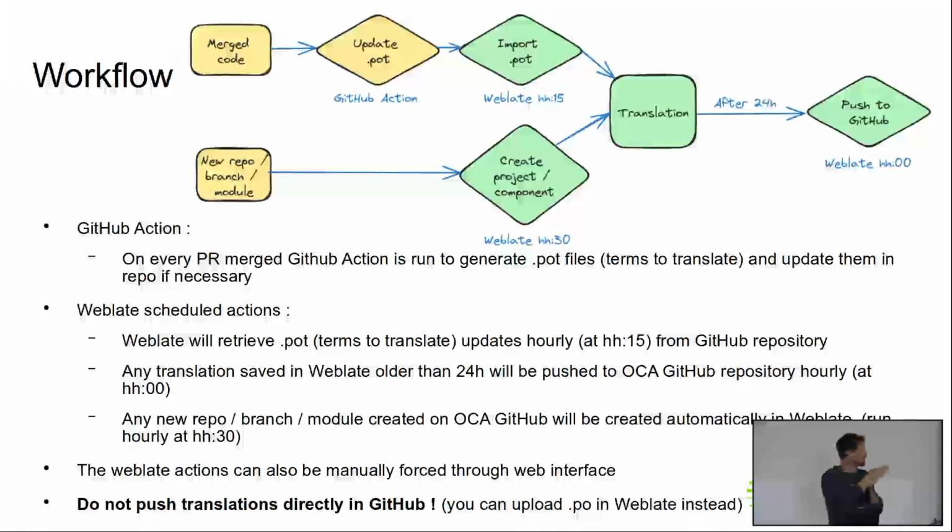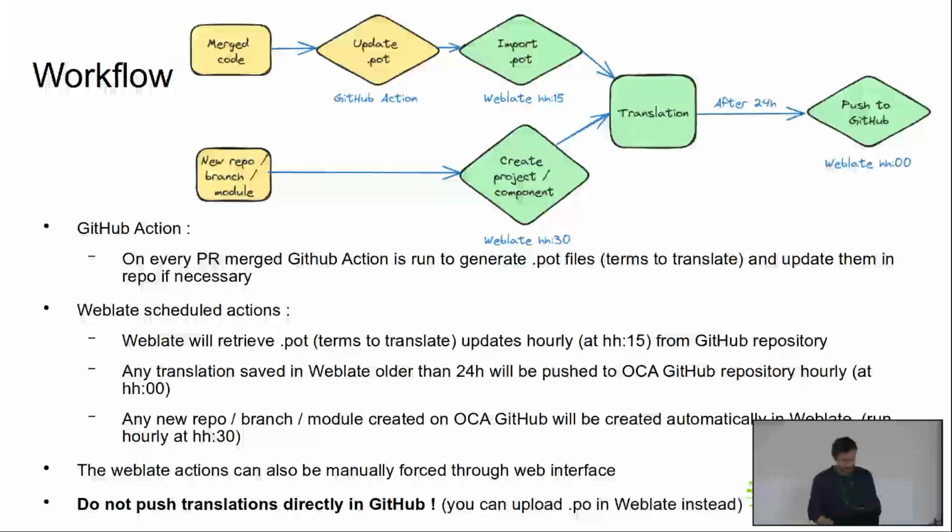Okay, so that means that anything you translate, if you don't force, because you can also force to push to GitHub, it will get in GitHub like 24 hours later. Okay, the idea behind is to leave some time so that you can correct, or someone else can look, before it goes into the code.